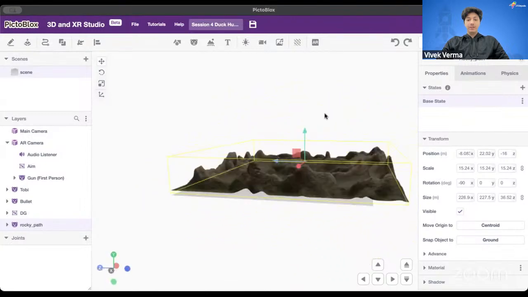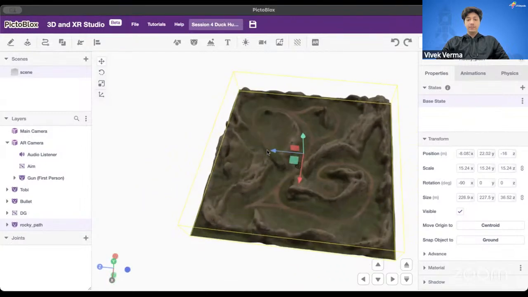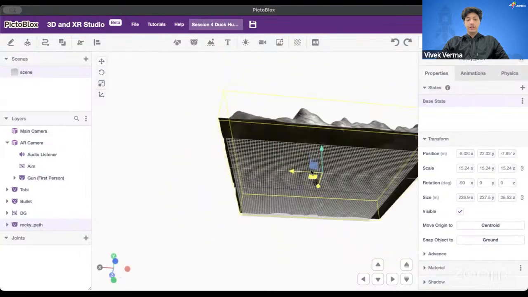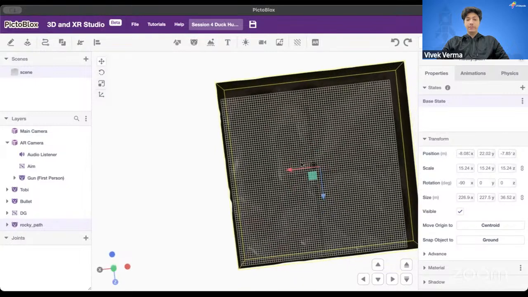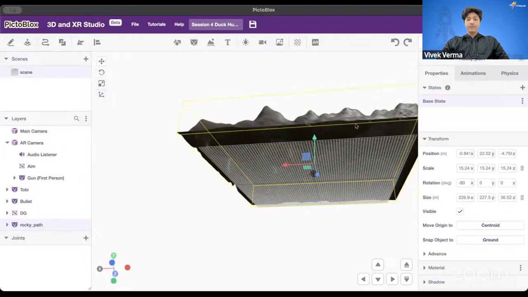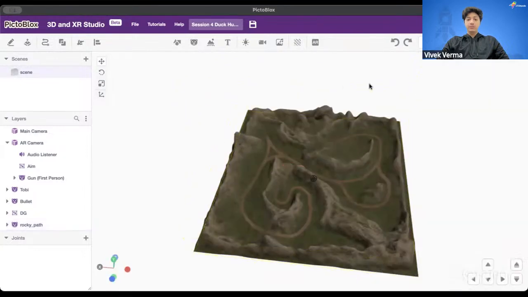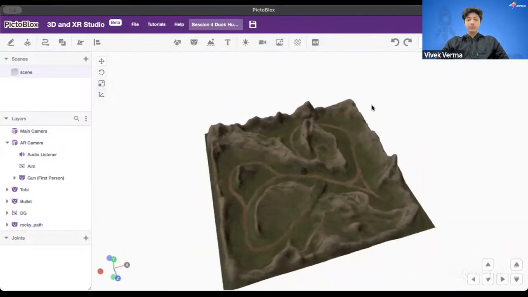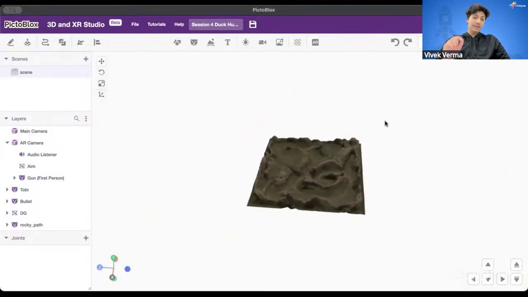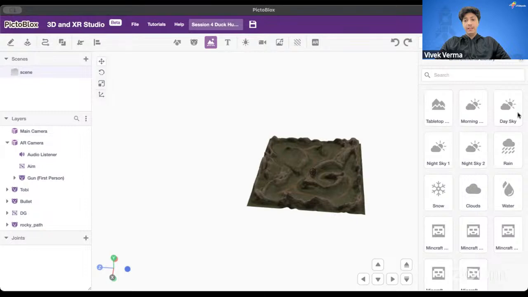So this is my setup done. This is my environment setup all done. If you want, you can have it in the middle of the ground also and good to go. So there you go. I have my setup all done. Now, if you want to add one more touch to it, you can go in the environment section and add sky.